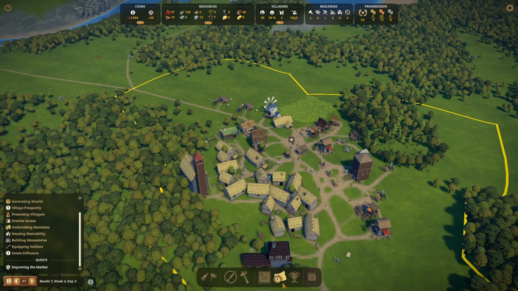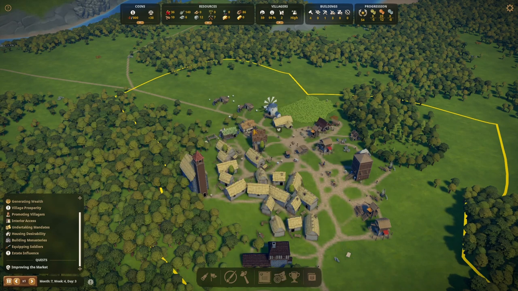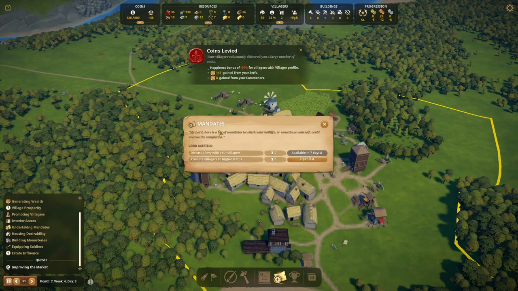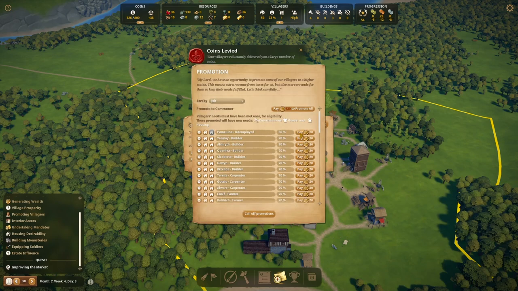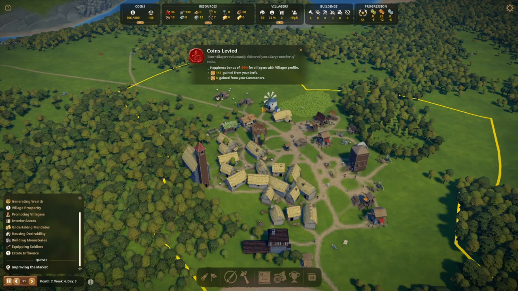Oh my goodness. Okay, well, let's just do another levy. Scarce levy. Yes. Thank you. Alright, and let's assign a weaver there. Let's do 2 weavers. Okay, there we go.